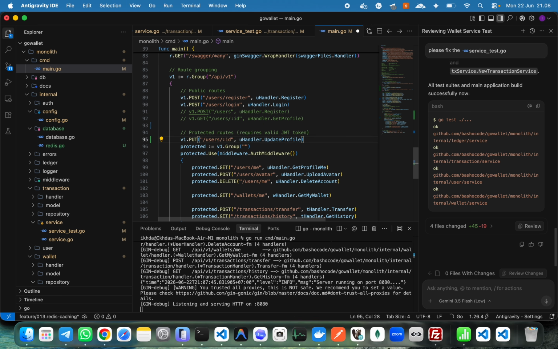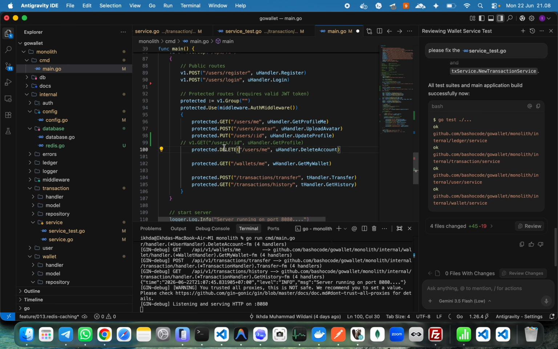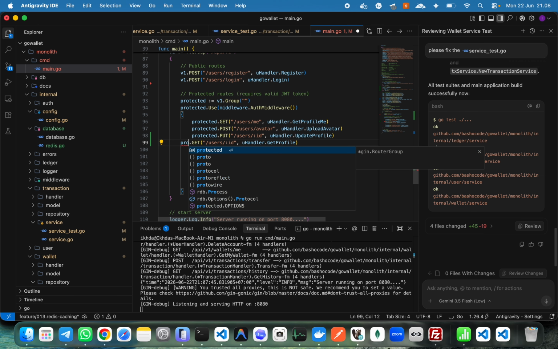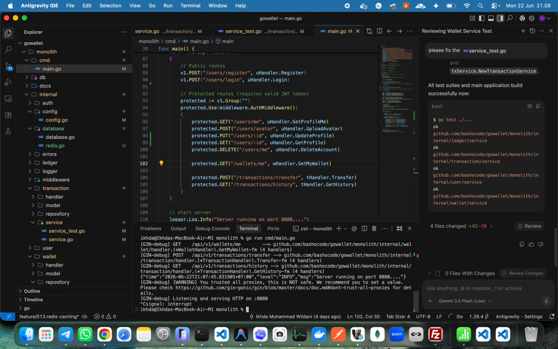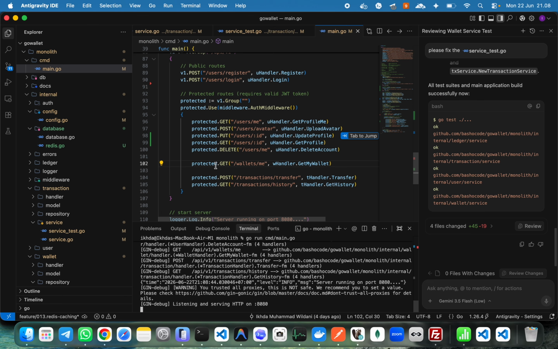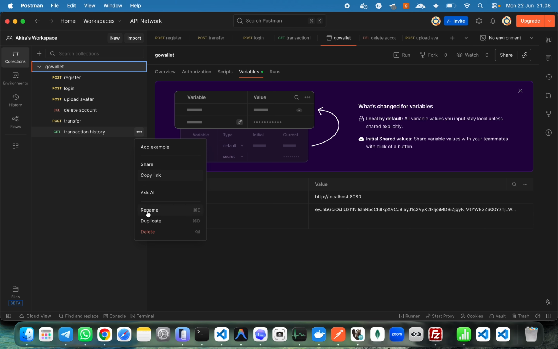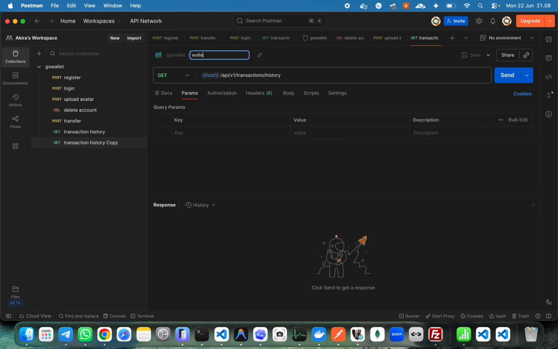Okay, I want this to be updated, protected, this one protect user ID, and this get profile handler, it should be no, but I want here protected as well, user ID. For wallets me, I want wallets me to be get, so I just duplicate this one. This should be wallets me.